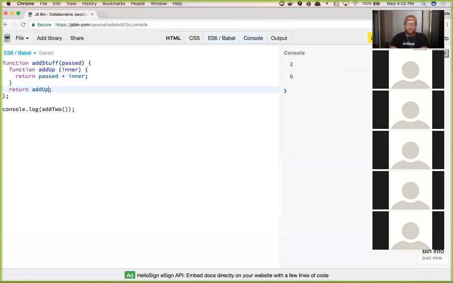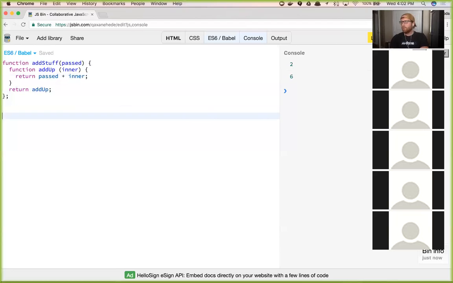So it's going to return the keyword that comes out of it. So this return is actually going to just return out. It's going to call add up. So when I call add stuff, it's going to call add up, and it's going to return the value that comes out of this. And so, we can use this for some cool instantiation tactics.